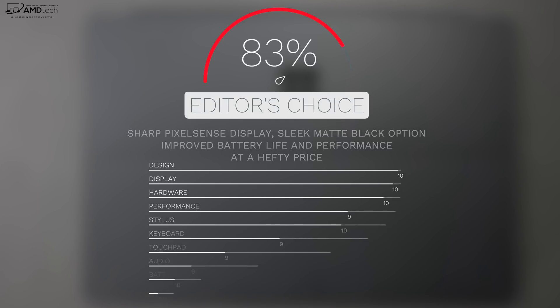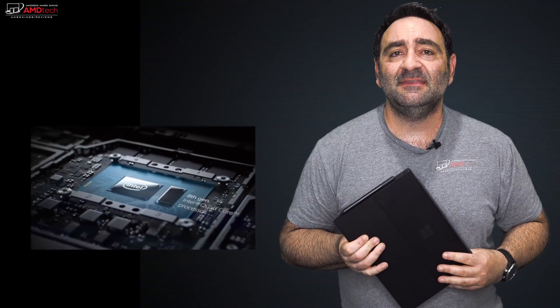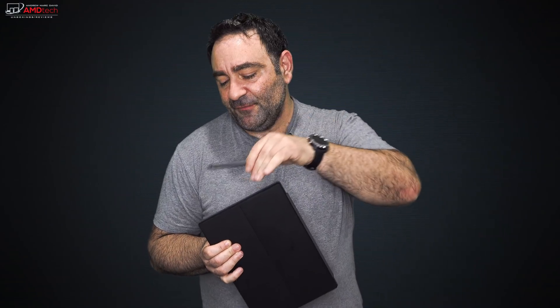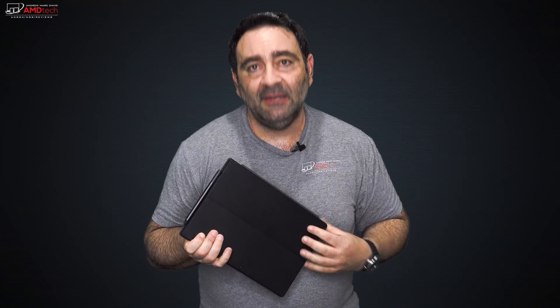This is worth your money. The Core i5 is fanless, silent, runs relatively cool, and performance is a significant upgrade — about 40 to 50% over last year's model. I love the Surface Pen with its 4,096 levels of pressure sensitivity — great for taking notes, sketching artwork, taking it to a meeting or classroom. And I love the matte black finish; it doesn't show fingerprints as much as I thought it would, which is a good thing.